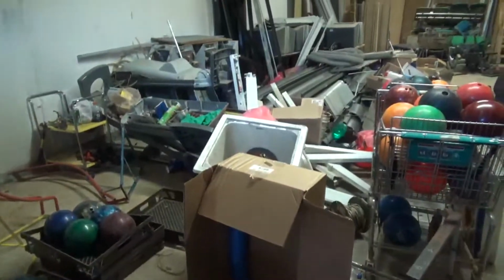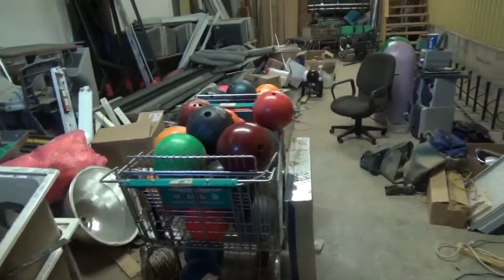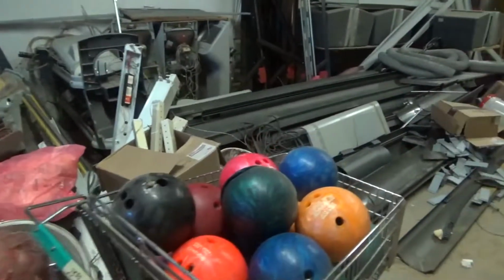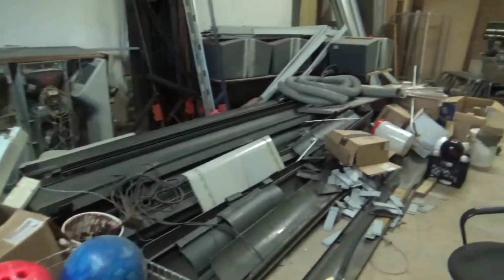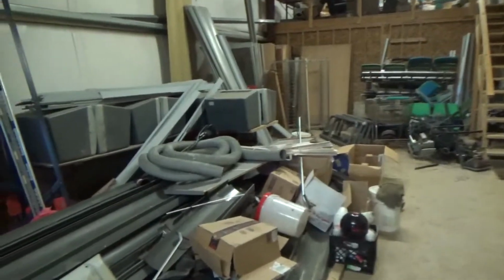So right now we've already taken out all the valuable stuff. I have also been selling the junk, as you'd call it, that is left behind, and I've already made $826 off the junk, and I got probably about $300 more coming today when people come pick their stuff up.